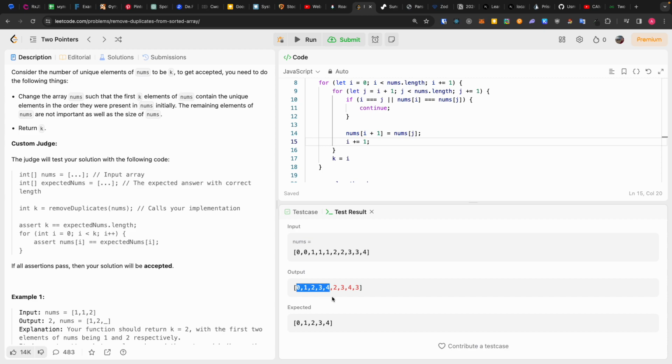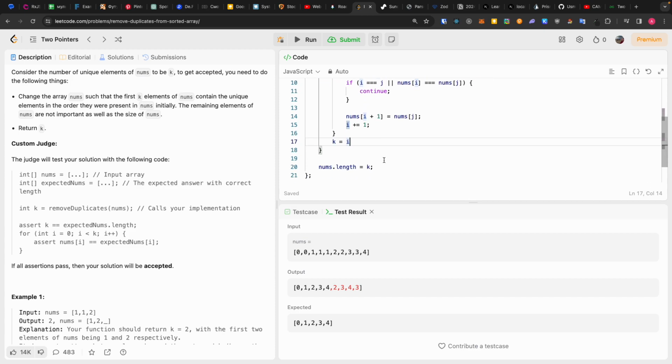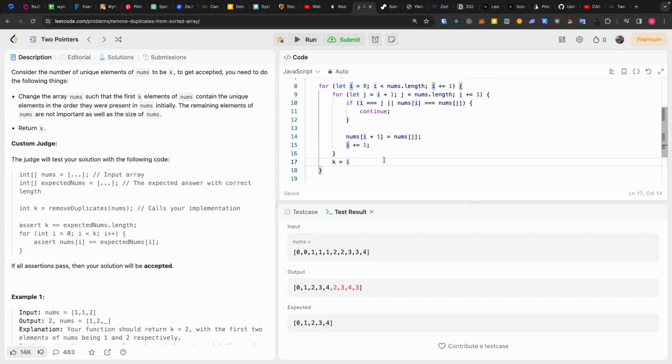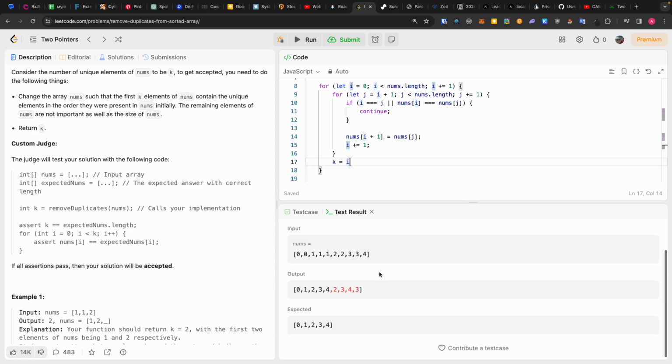So we have unique items and I need to break it somewhere, but when? I need to break it when? Come on guys, why do you check the rest of the array?